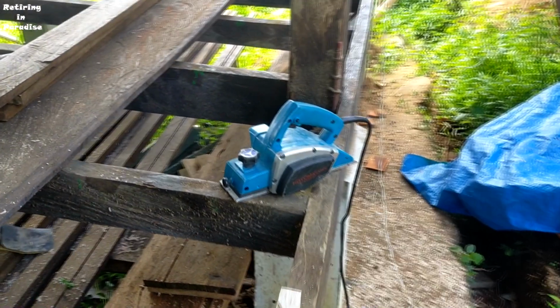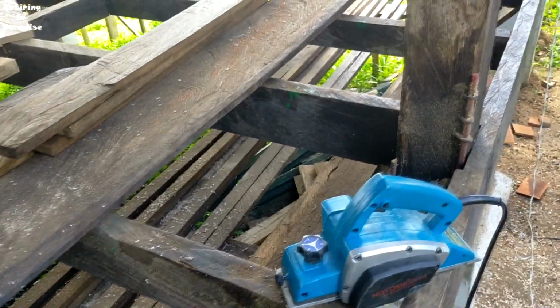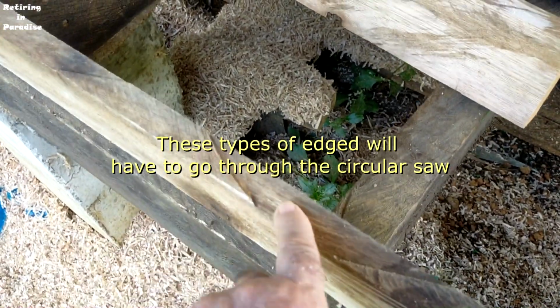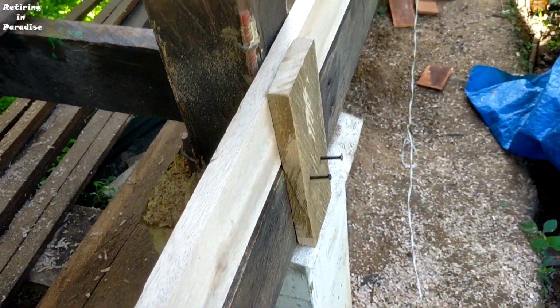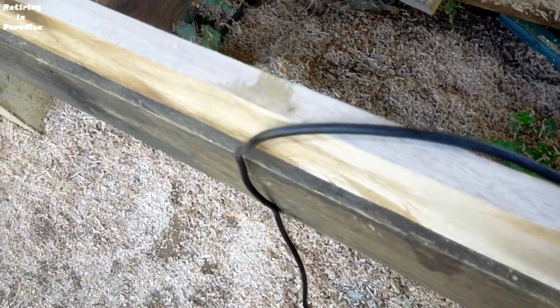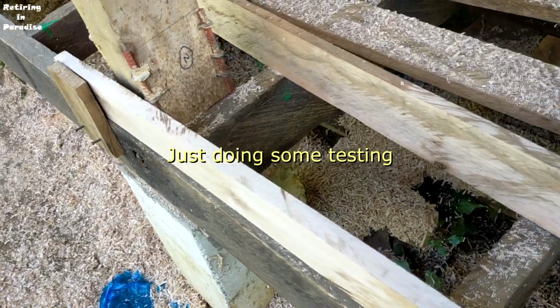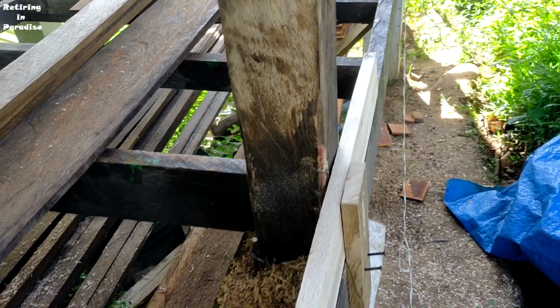Okay, to save a lot of time from the thickness planer, I'm going to use the hand one to remove things like this, because otherwise I probably have to put it through 20 times. It's too time consuming. Okay, I just made a bit of a support there to hold the timber, and that's pretty good. So I've done a couple of minutes, just one edge. Then I would give one go in the planer, just a little bit, to make sure everything is nice and square, and that's it.